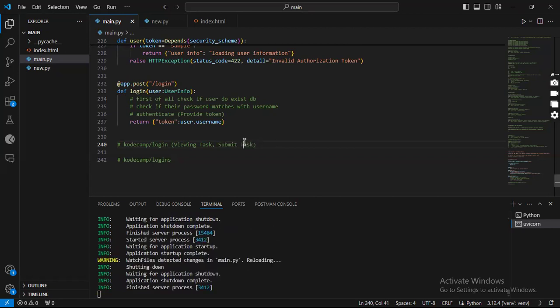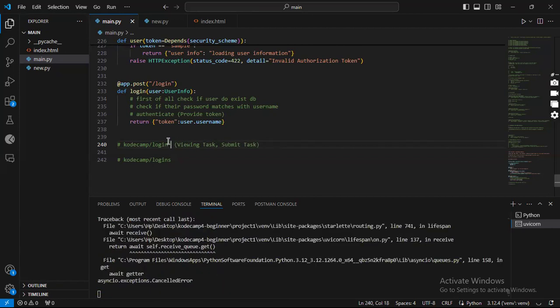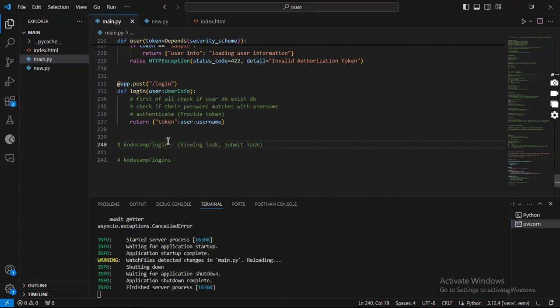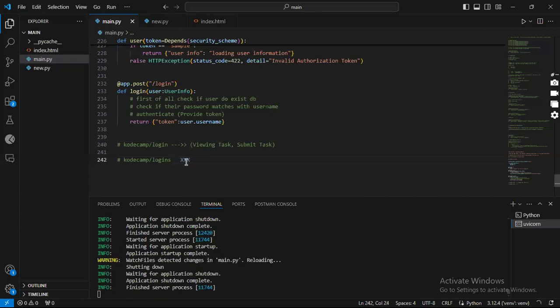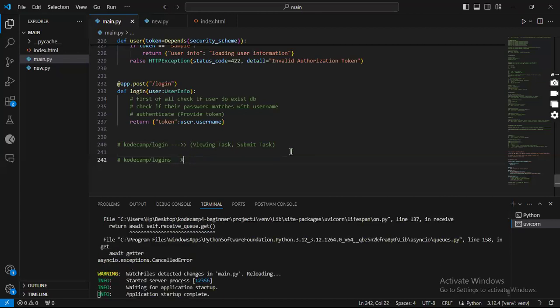So it means that once you log in, you can see the following things: viewing tasks and submitting of tasks. So this one here is not a valid means of authenticating you to your LMS, but this one is a valid one.